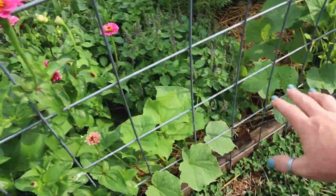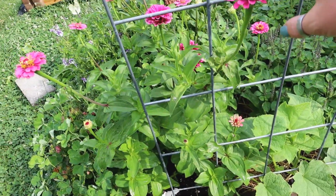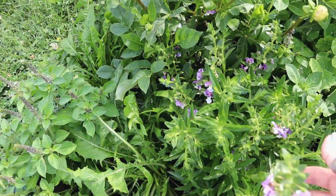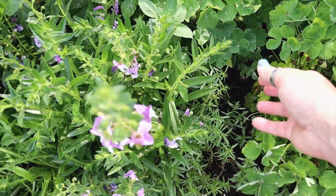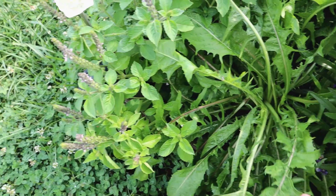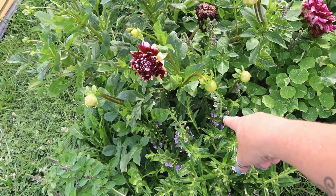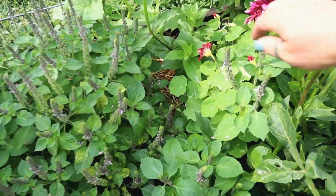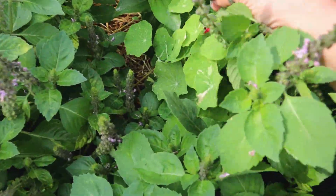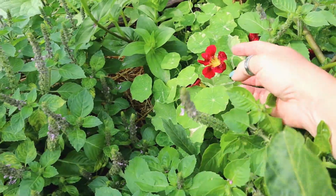So down in here we've got national cucumbers, we've got some Tulsi basil, we've got zinnias, we've got some dahlias. These are snapdragons. There's some columbine down in here. This is summer savory, which is a culinary herb. We've got some chicory. Down in there was some yarrow, but I think it's going to get smothered by all of these plants. And then right down in here is some beautiful nasturtium. This is the Alaska red nasturtium. It's got these gorgeous crimson flowers and variegated leaves.